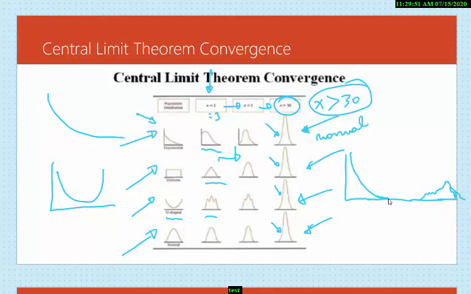This distribution right here, if you get a sampling distribution with a sample size of 30, it's going to look like this. So it's going to be skewed to the right. In order to achieve normality, the sample size must be greater than 200, 300. So you need to increase the size of your samples a lot in order to achieve normality. But we will talk about that later.